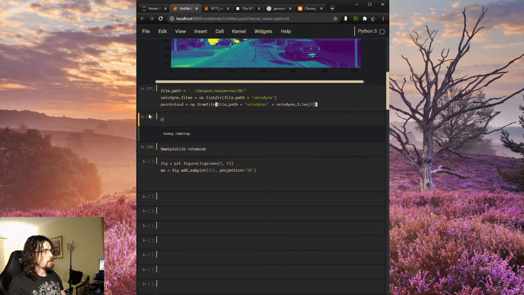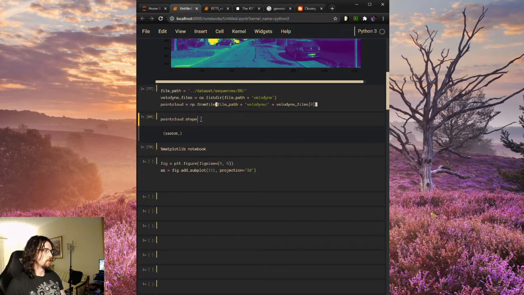And then point cloud dot shape is just a really long list of numbers. So we need to reshape this to get the information that we're looking for, and our README file told us that for every measurement, we had X, Y, Z, reflectance. And so there's 4 things.